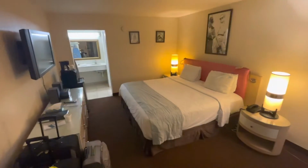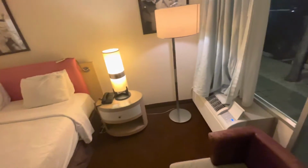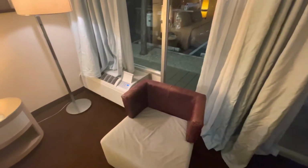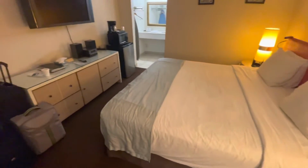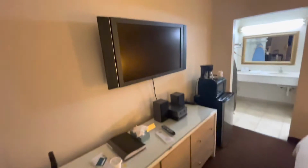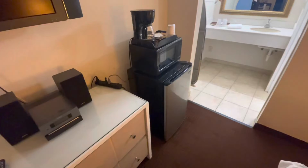And then finally, there's the room. And budget hotel comes, it's very impressive. You've got air conditioning, it's quiet. You can obviously park right out the side there. It's a mega bed, which is fantastic. Got your own little hi-fi system, a big telly, microwave, coffee machine, a large fridge.